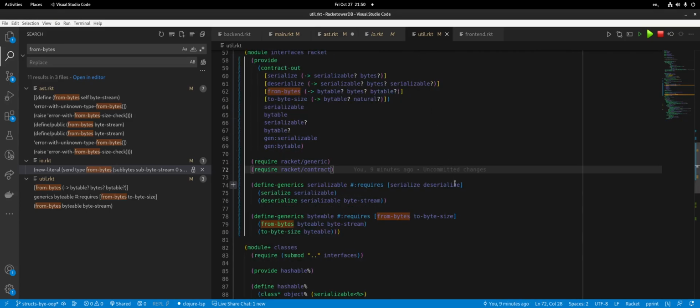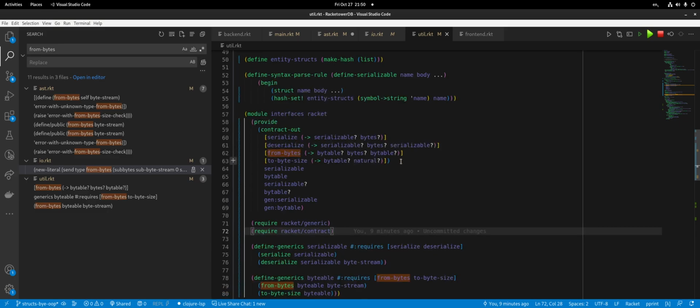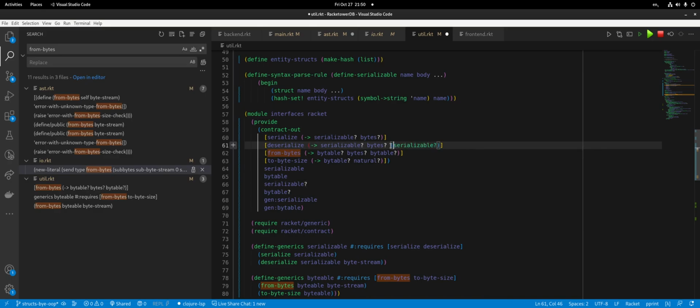Okay, and then how do we do that then? Are you saying that we're gonna do deserialize instead of doing serializable? Yeah, you return just open paren values. There's a contract for values, and I think it's called just values. I could be wrong. Let me double check. Function contract.